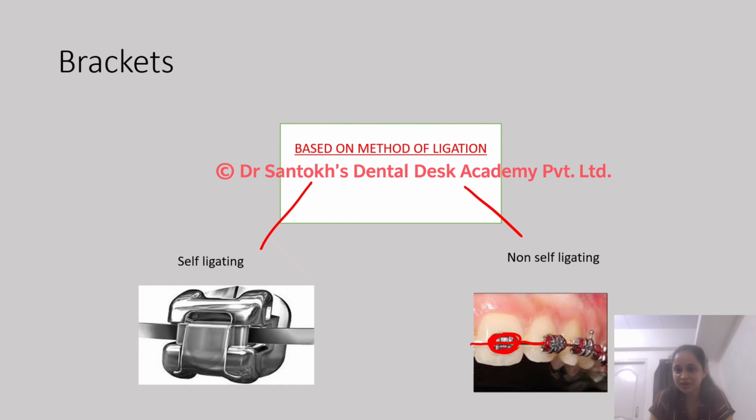Well, what are self-ligating brackets? You can see here this arch wire is passing through this bracket slot and you are not using any elastomeric material to tie the arch wire to the slot. Here, this is a fourth wall which closes by itself. When you push this part, it will close and engage the arch wire. So these are the self-ligating brackets.